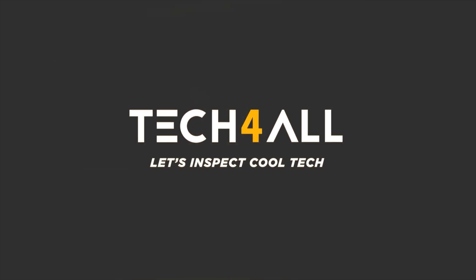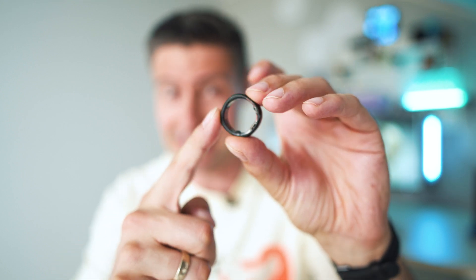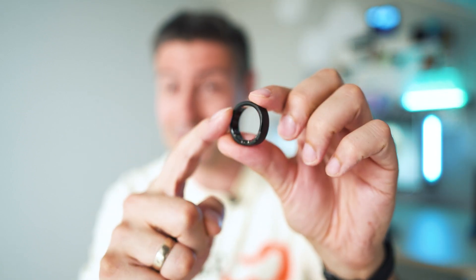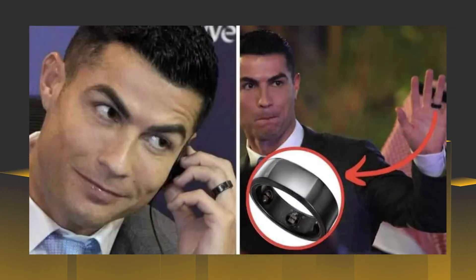If you follow tech trends from the past couple of years, you certainly know what this piece of tech is. That's a smart ring, and if you see such one for the first time, think of a fitness tracker such as the Mi Band series or the Galaxy Fit series with the shape of a ring. It has health tracking sensors inside, a battery, and a Bluetooth module so that it can communicate with your smartphone and you can visualize the data. It's a pretty neat bit of technology, and probably among the first celebrities to wear such during sports has been Cristiano Ronaldo — I think he had an Oura Ring.